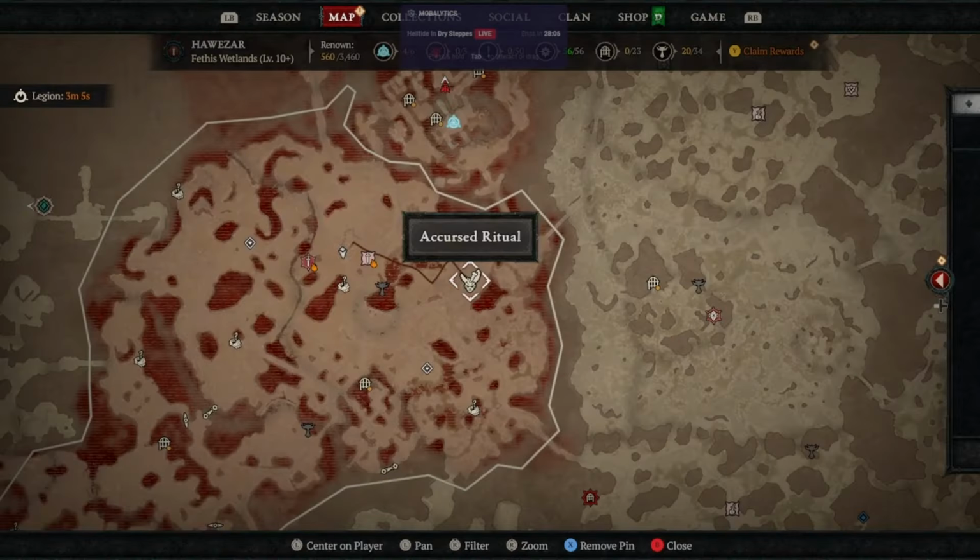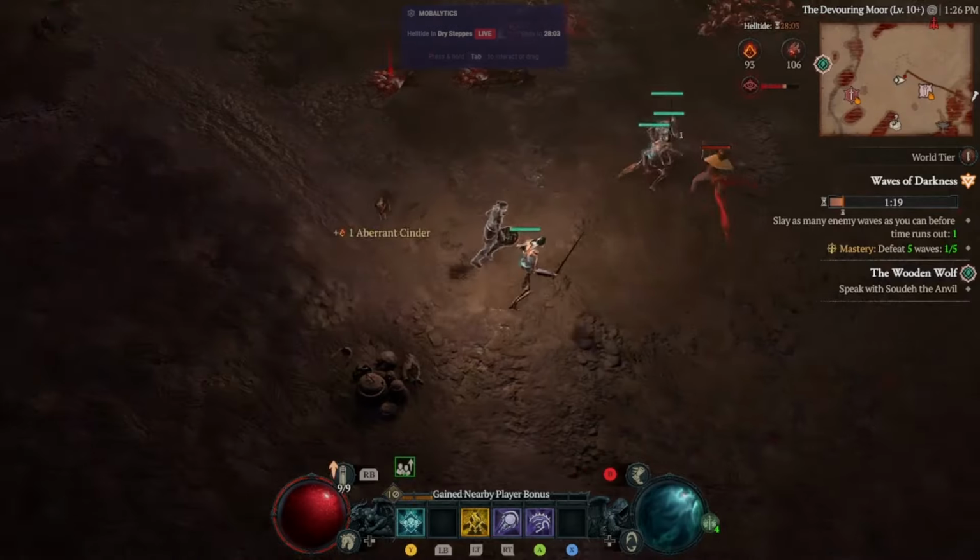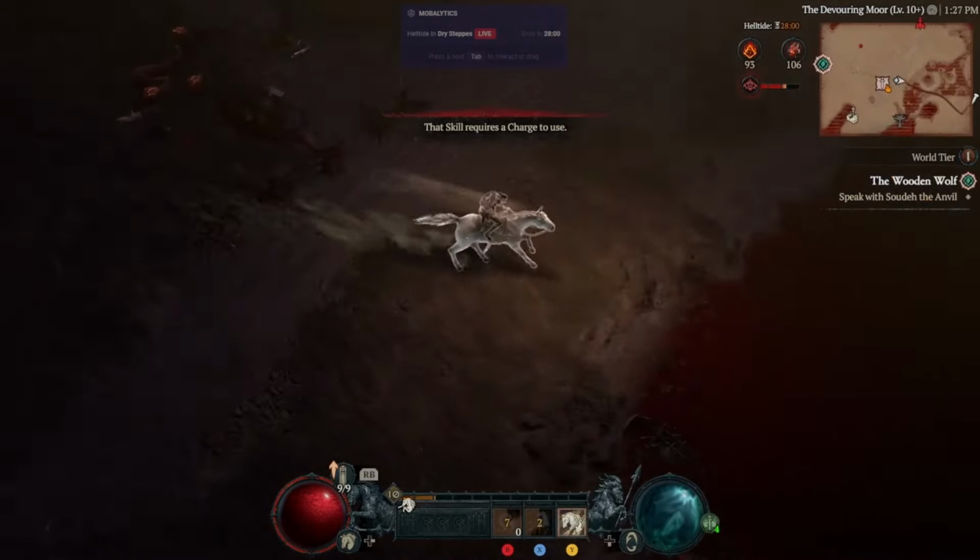Okay, so that's what we're looking for, a cursed ritual. I need time to do that.